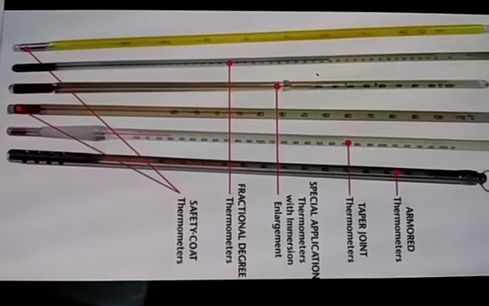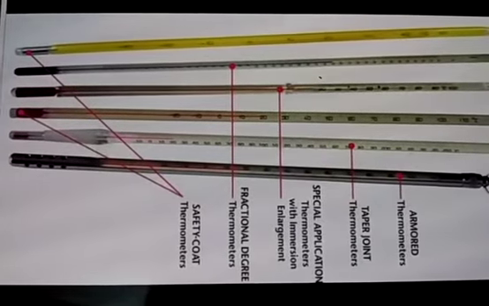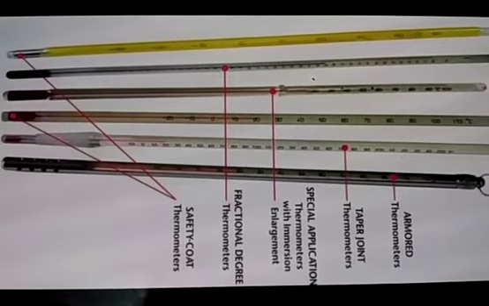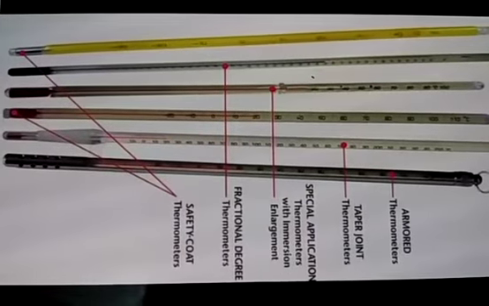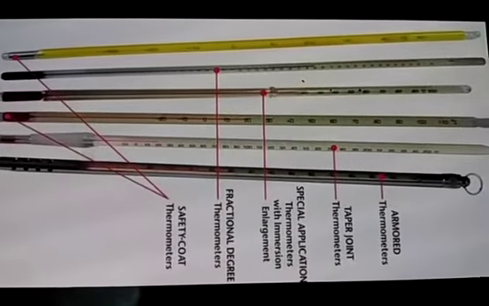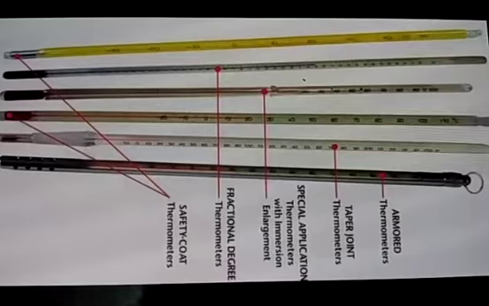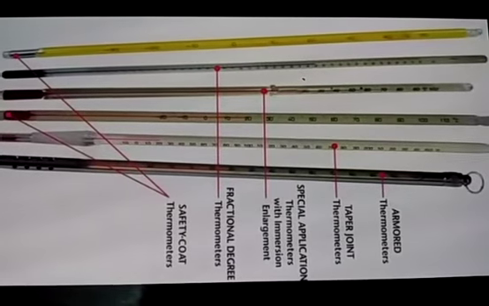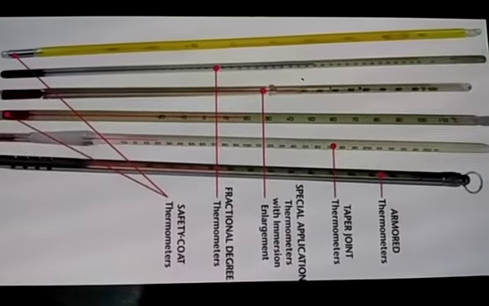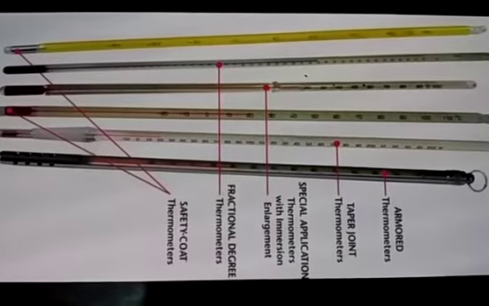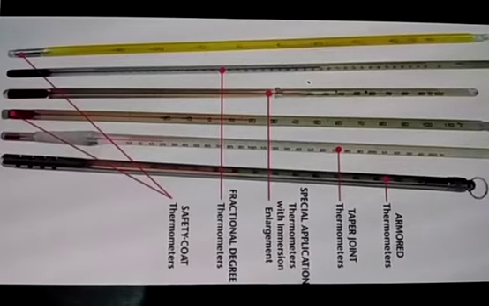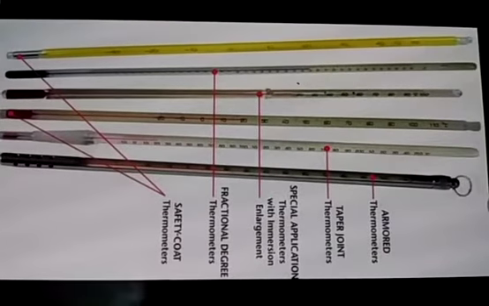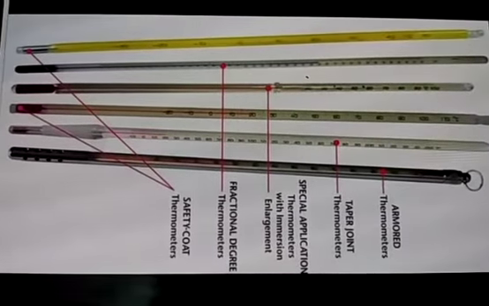Different types of thermometers are used for different purposes. The maximum and minimum temperature of the previous day reported in weather reports are measured by thermometer called the maximum minimum thermometer. Here you can see it is a laboratory thermometer. The range of laboratory thermometer is generally from 10 degrees Celsius to 110 degrees Celsius.